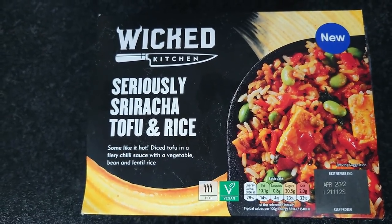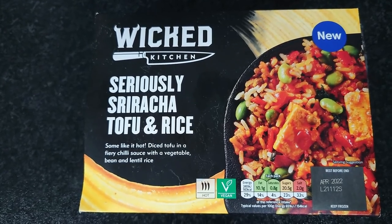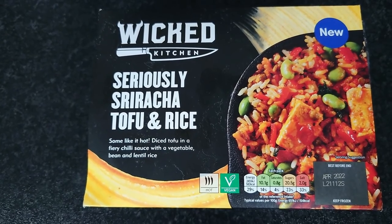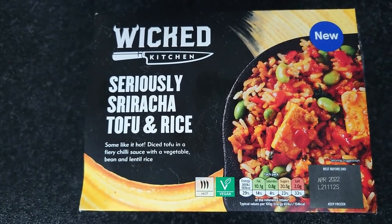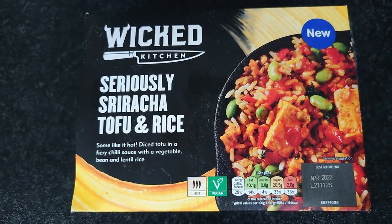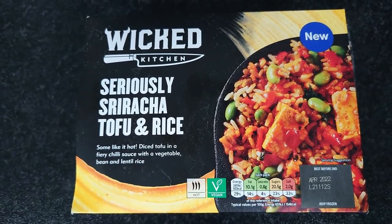There's a possibility that this has been discontinued because I can't find a huge amount of information about it online. So it might be worth getting yourselves into your local Tesco, quick sharpish. See if you can pick this up for £1.75, which is what we paid for it.